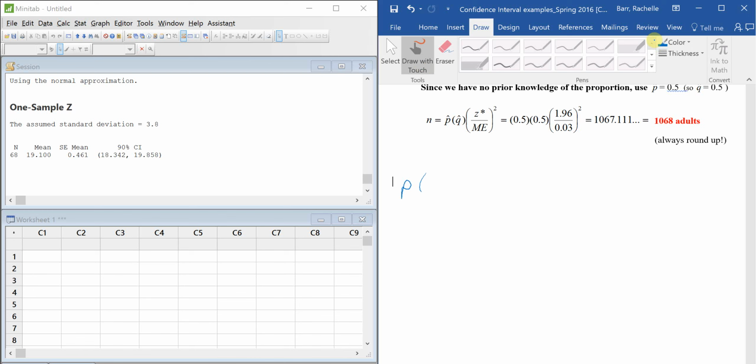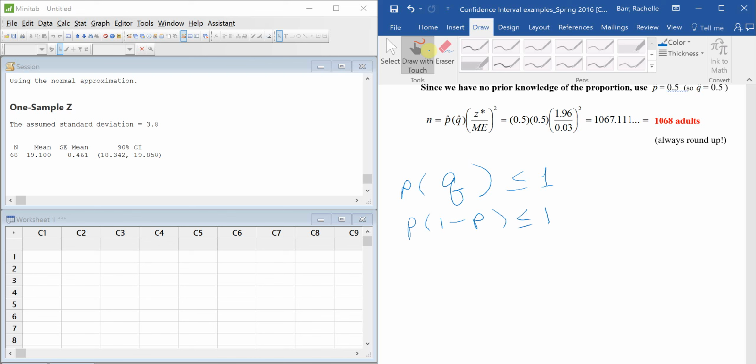So P times 1 minus Q. The biggest these both could be would be 1. So since these are both proportions, this is less than or equal to 1. This gets complicated quick, so prepare yourselves. I need to erase that. Sorry. That was Q. But Q is actually 1 minus P.